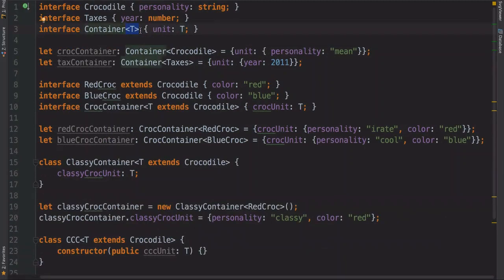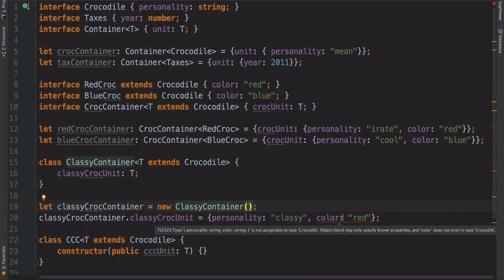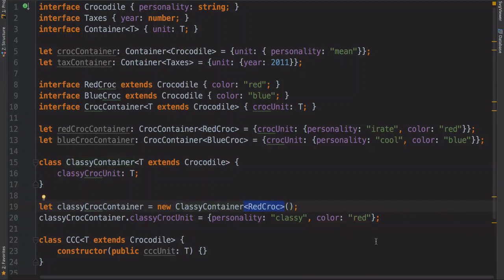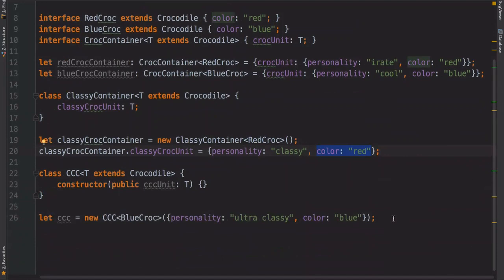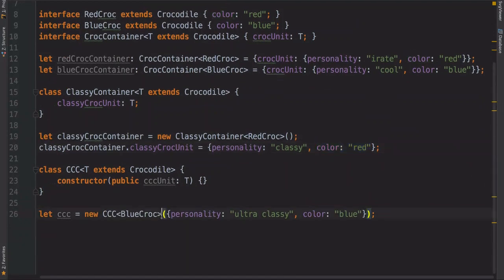So to review, generic types can contain anything, but a generic constraint can contain anything that has the constraint type. For class generic constraints, if we don't use the constructor shorthand for setting properties on instantiation, we can get away without passing the type argument, but the property can only contain the constraint type. When we pass the type argument, our property will have that value too. If we do use the constructor's shorthand for setting properties on instantiation and we want more specificity, we can pass the type argument. If we want less specificity, we don't have to. As long as the instance has the constraint, we can add extra properties.